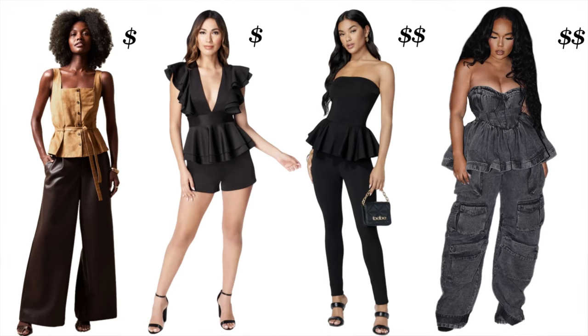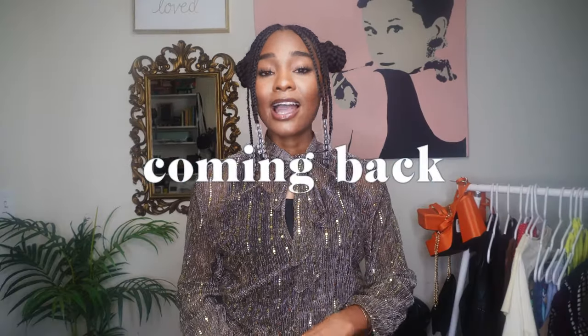Number four — this one a lot of people are very excited to see come back: peplum. Peplum is more so anything that has the hourglass shape where around your hips it widens to give your frame that womanly shape. Peplum is back, and honestly I've been seeing a lot of trends from the 80s coming back this year. I personally am not a huge fan of peplum, but if you're one of those girlies that likes peplum, this is your season — pop out in a peplum all autumn 2023.